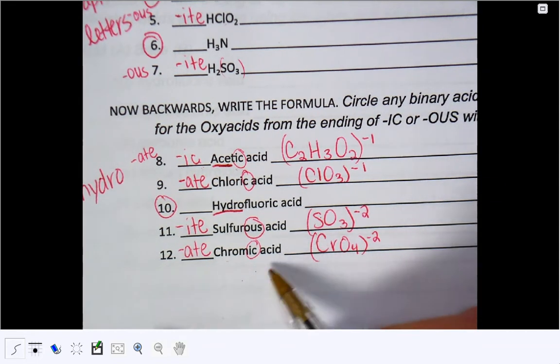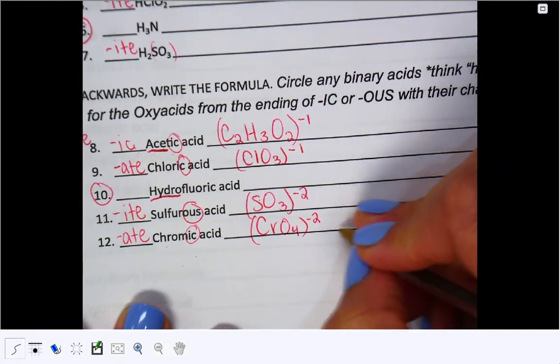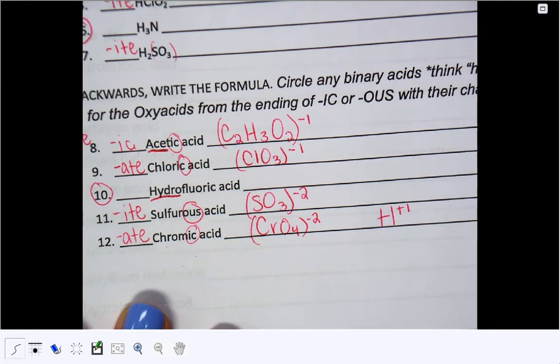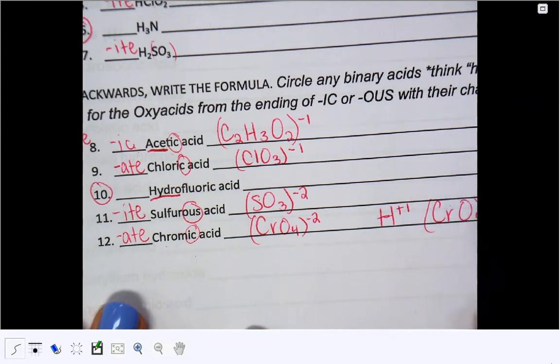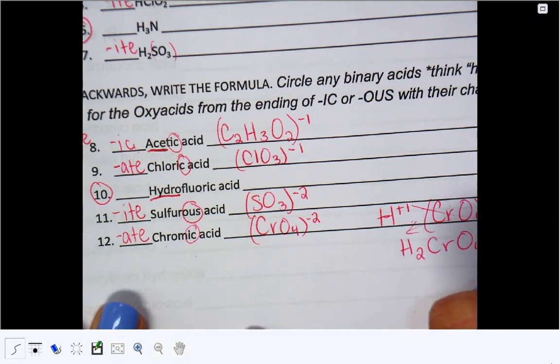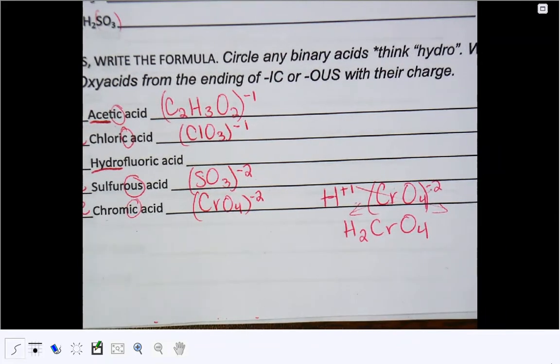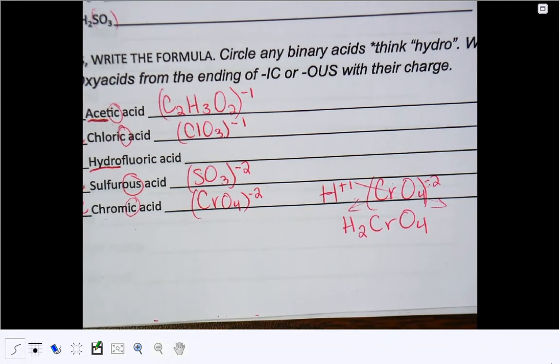Okay? All right, so when you go to actually write these formulas, the only extra step that you're doing is putting this together with a hydrogen. Hydrogens all have that +1. Easy way to remember that is it's right there on the little chart. So +1, and then we're going to have chromate, which was CrO4 with that -2. That 2 is going to come across. 1 is going to come across, so you're left with H2CrO4. Okay, and that's your final answer for that one. I should have written it up here. I'm sorry. Okay.